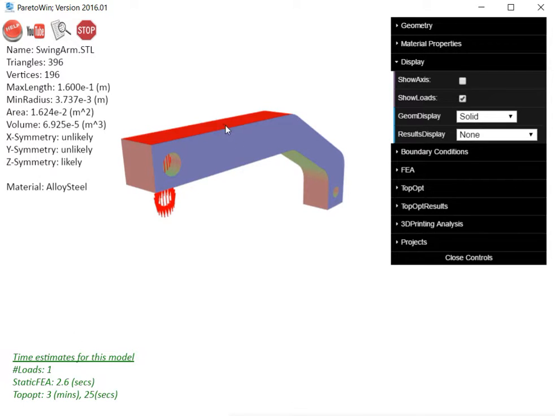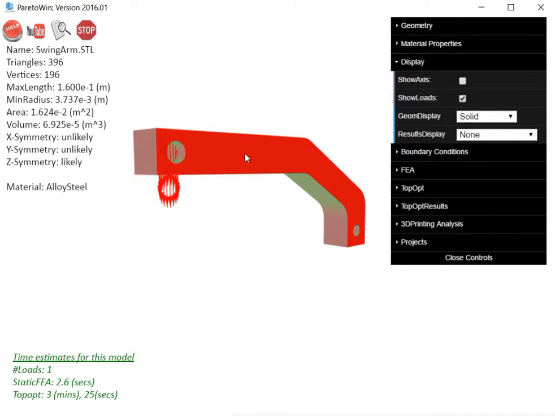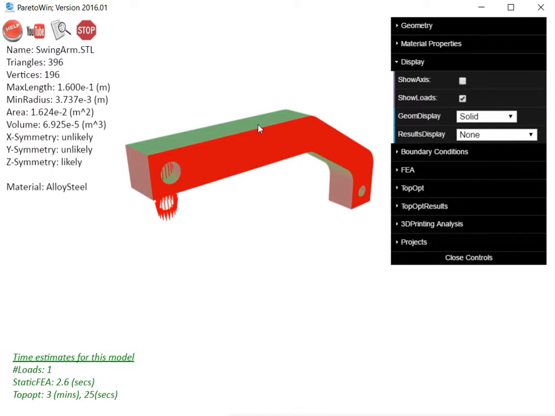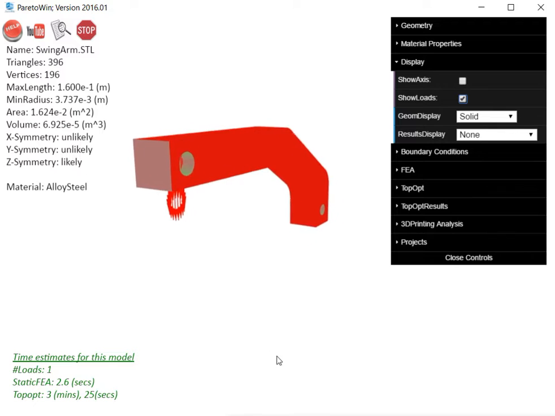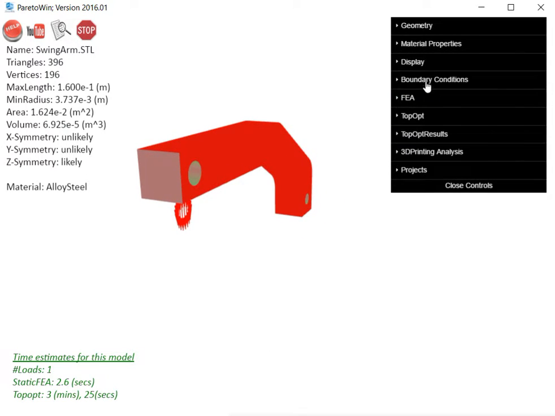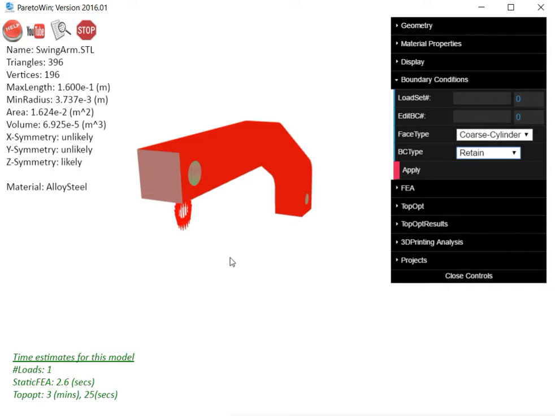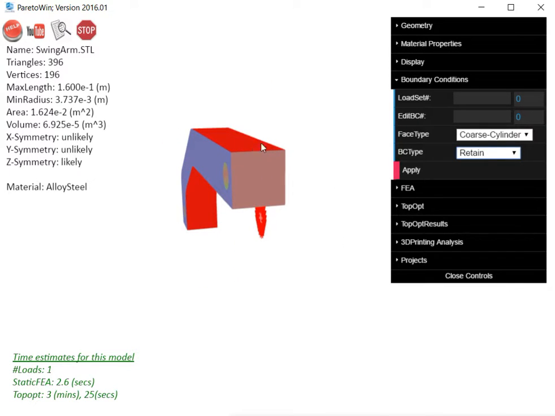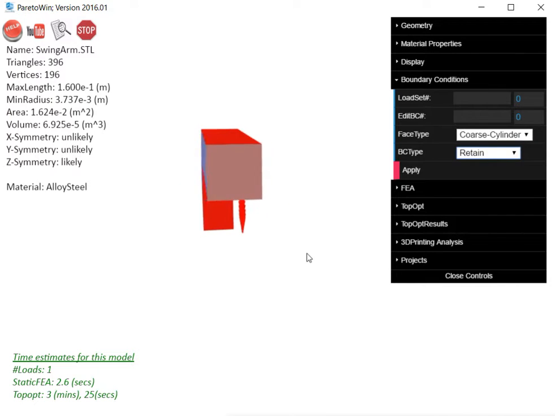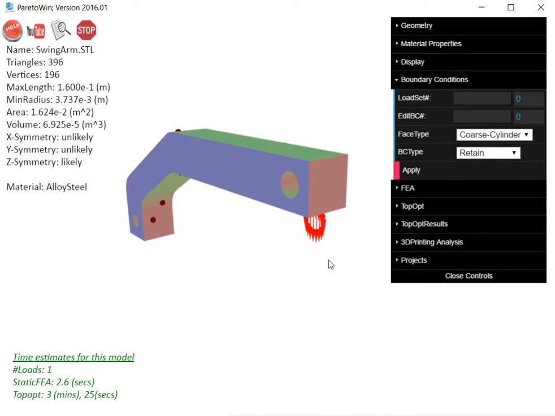So the following design constraints are imposed. We select the top face, the whole surface, and the side face. Oops, we need to start by using the control button, and the bottom face. Once we select these three faces, we'll impose a design constraint that says retain. Essentially what this constraint says is that while we are carrying out topology optimization, do not remove material next to these three faces. And we'll apply, and you should see the constraint being imposed.